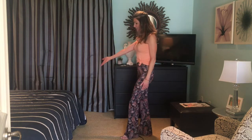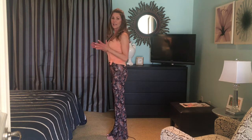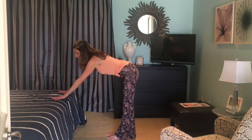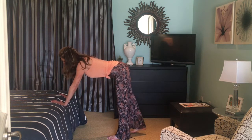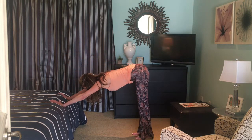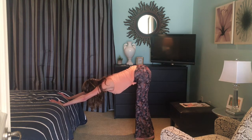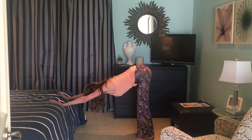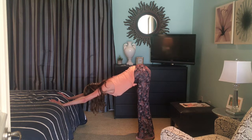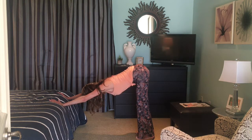Let's get started by coming to downward facing dog using nothing but the bed — that's what I love about this routine. Stand facing your bed and hinge from the hips forward. Place your hands down, spread them shoulder-width with fingers spread wide. Walk your feet back until you feel a long catch in your spine. Knees are gently bent as you get warmed up, dropping the tailbone toward the back and the crown toward the front. Find the breath as you inhale, and exhale, relaxing the shoulders away from the ears.